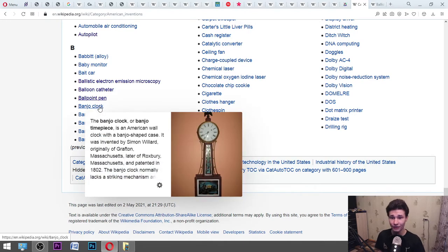Okay, bungee clock. The bungee clock or bungee timepiece is an American wall clock with a bungee-shaped case. Wow, interesting.